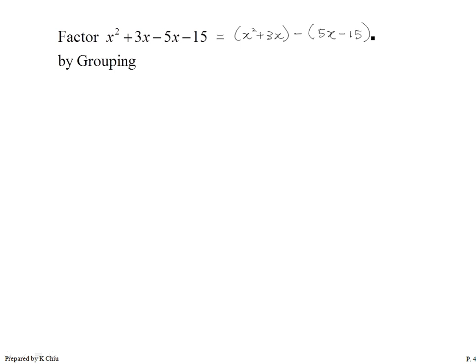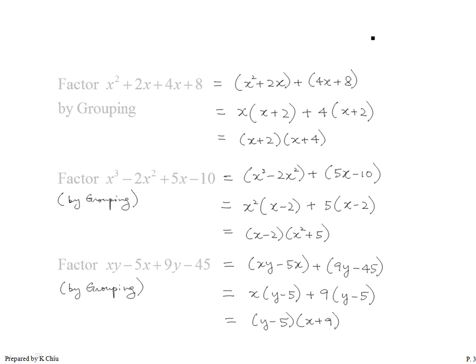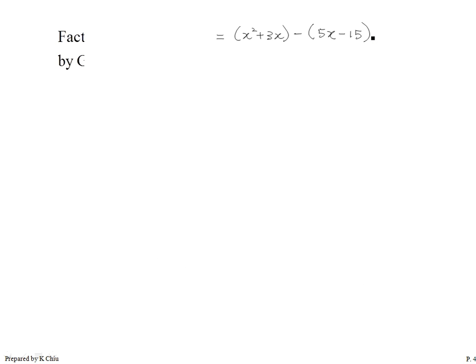Now that one is a little bit interesting. Unlike all these previous examples, if you take a look at the third terms, it's always plus something: plus 4x, plus 5x, plus 9y. So when you group the last two terms together, that has no problem. That is just like when you're adding two polynomials together. If the third term is a plus, and we're going backward, you can just remove the parentheses without any problem, so you go back to the original question. But in this case, the third term is minus 5x. So once you group the last two terms together, you must change sign.